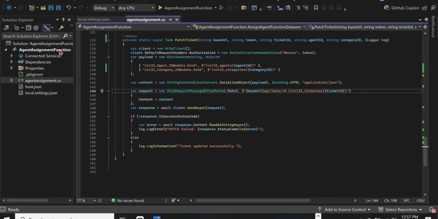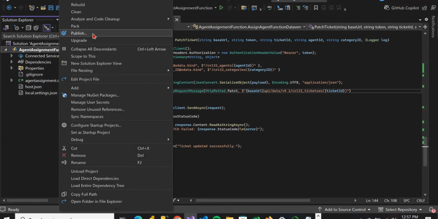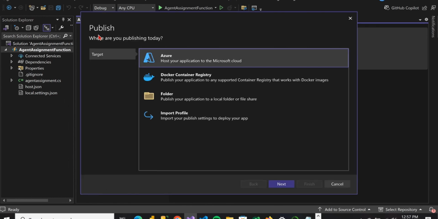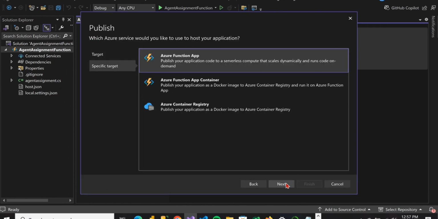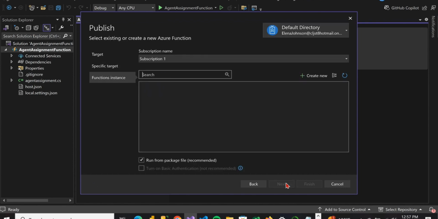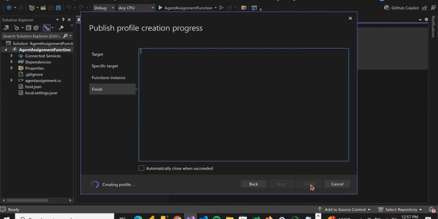Now that we have written our function, I'm going to click on the function in the Solution Explorer and press Publish. Now we'll select Azure, Next, Function App, Next, and I have my account linked to Azure, so I'll just refresh and we'll see our help desk resource group and click on our function app.